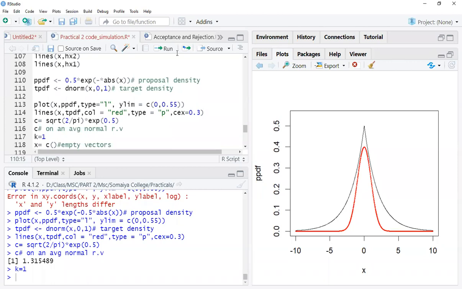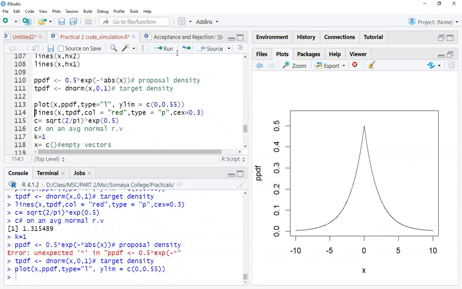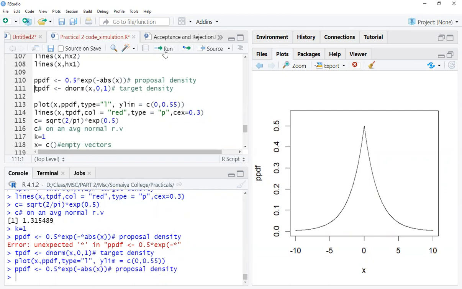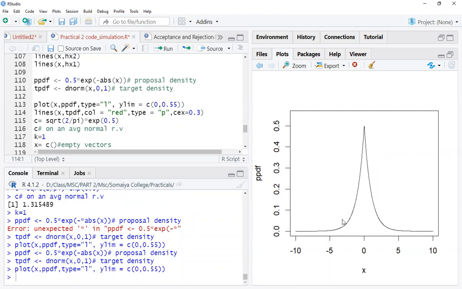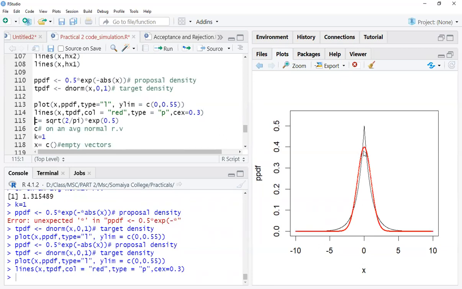Yeah, then now let's call this. The shape is almost the same, it does not change much. See, it's more skewed, highly peaked. Now if you look at that, almost there is a gap. That gap is reduced because we had chosen the wrong proposal, that 0.5. But now if you look at this, it is almost matching your proposal with your target. So this is the way we have to analyze using the graph.